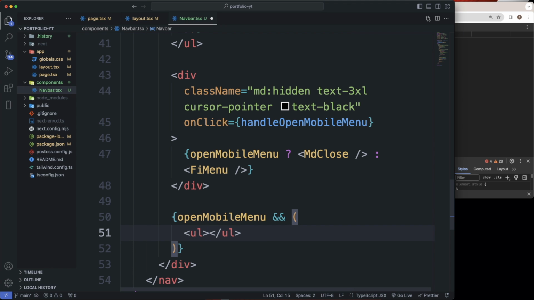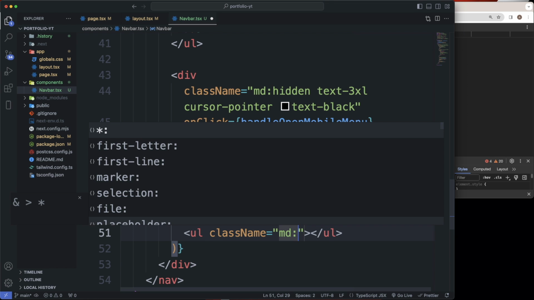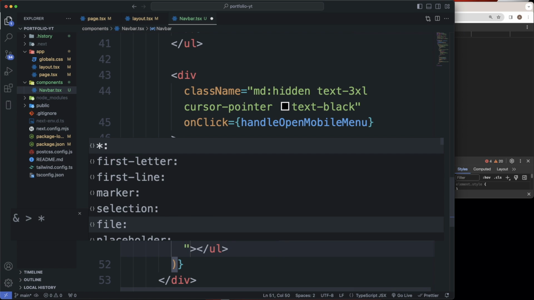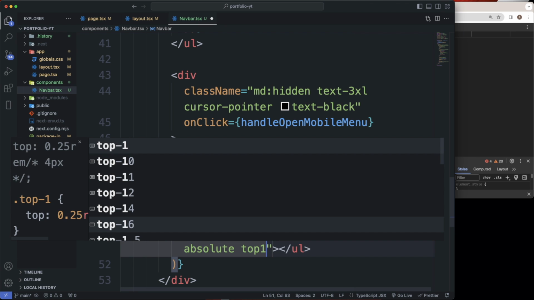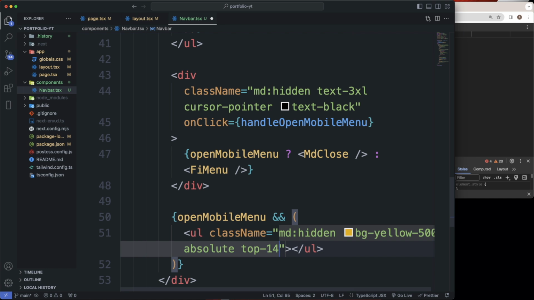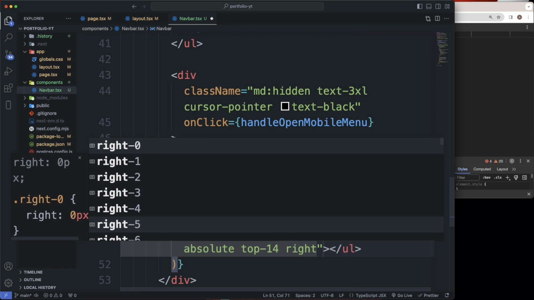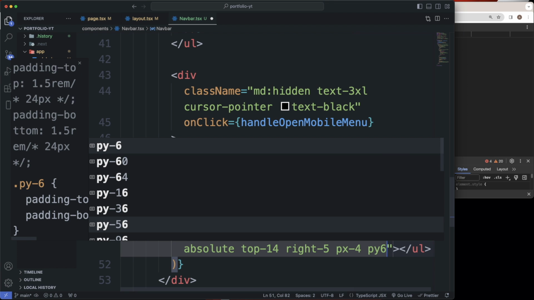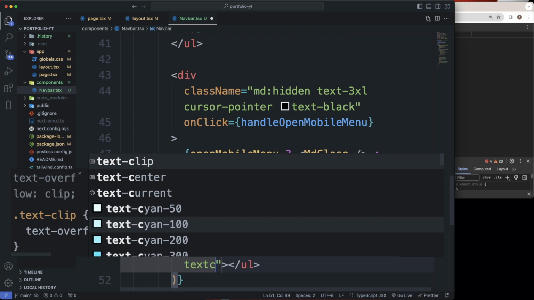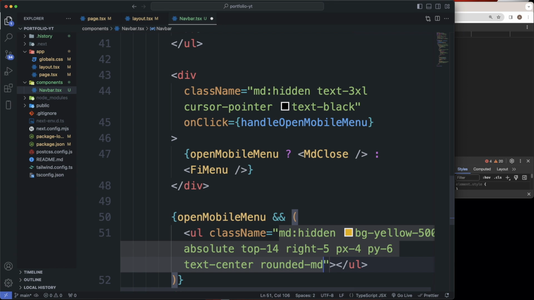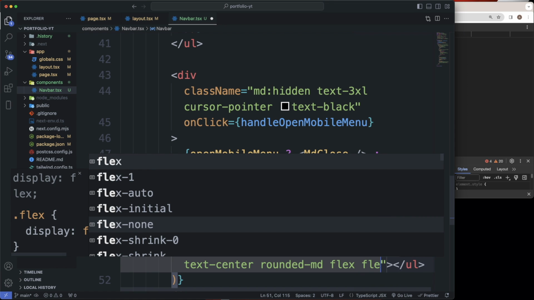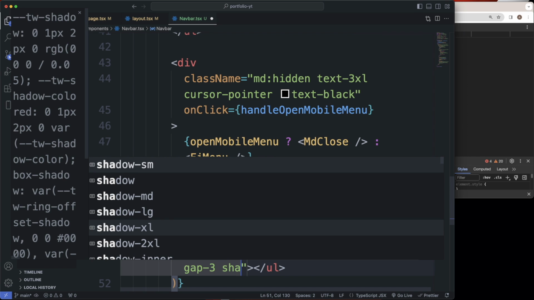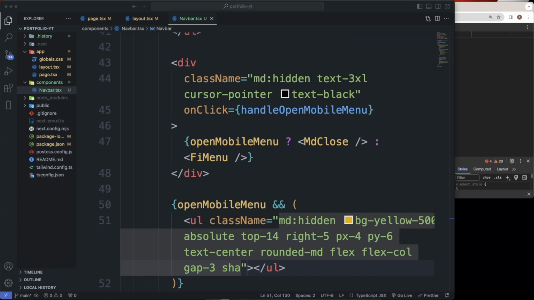So we're going to do UL, and this UL is going to have a class name of md:hidden, a bg-yellow-500, position absolute, top-14, a right-5, a px-4, a py-6, a text-center, a rounded-md, flex flex-col, a gap-3, and also a shadow. I gotta scroll over some. This is shadow-md.